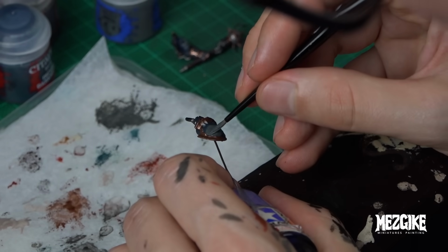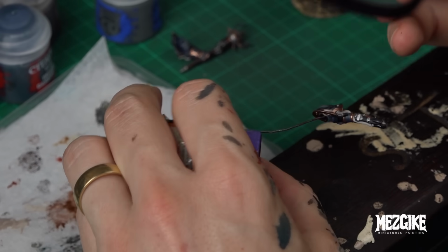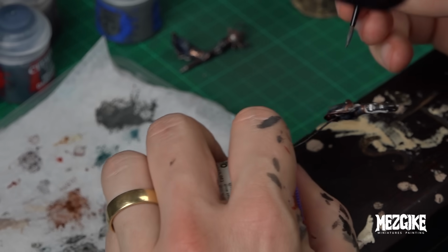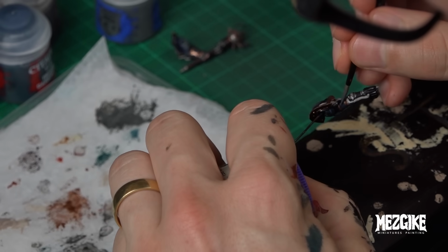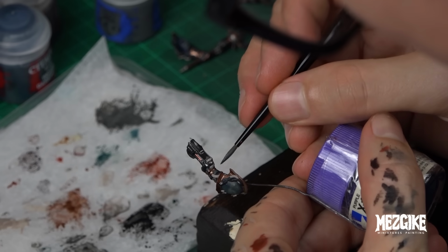On the shoulder pads here, I'll just paint pretty much the top half of it with this Skavenblight Dinge, or whatever the first layer of this process might be, in a bit of a circular motion. It's like a semicircle.